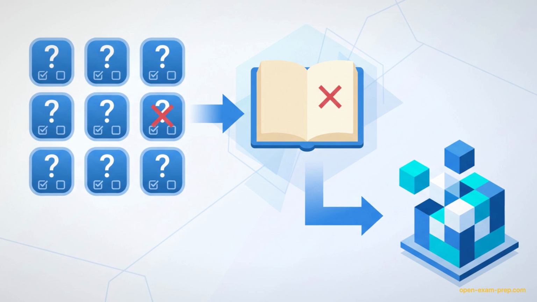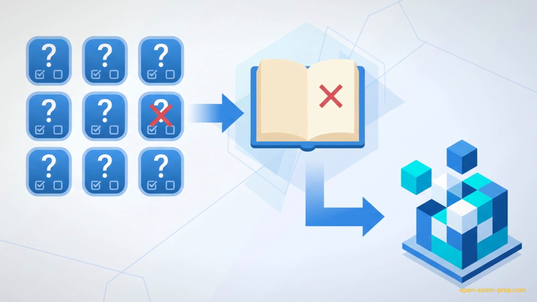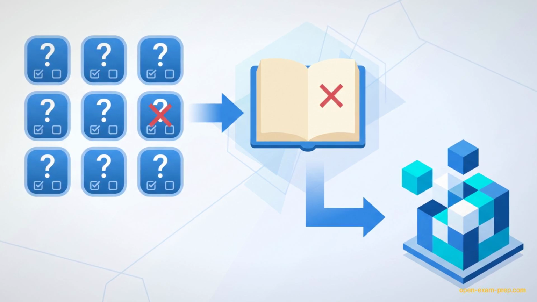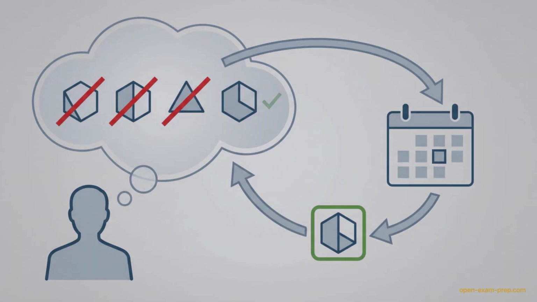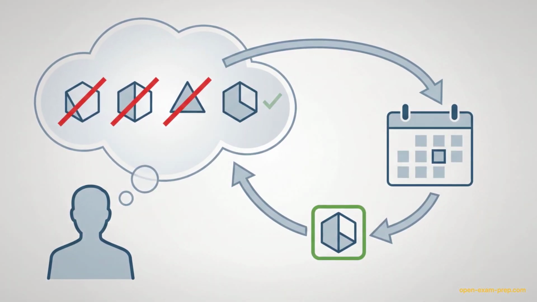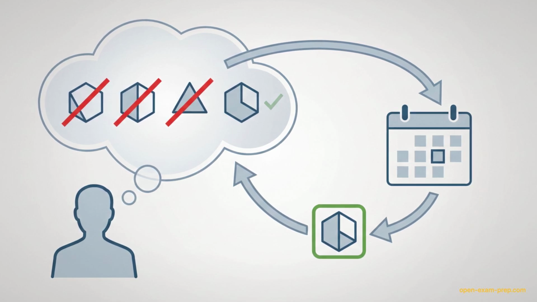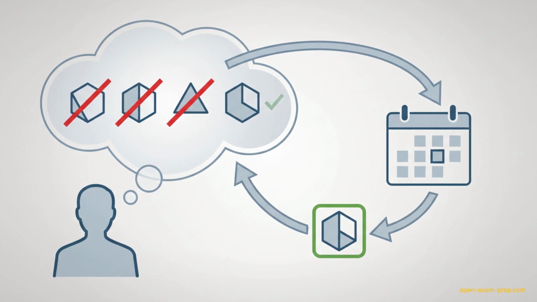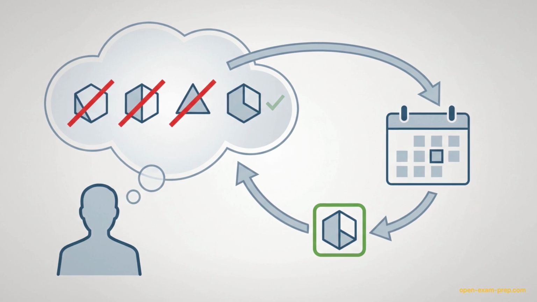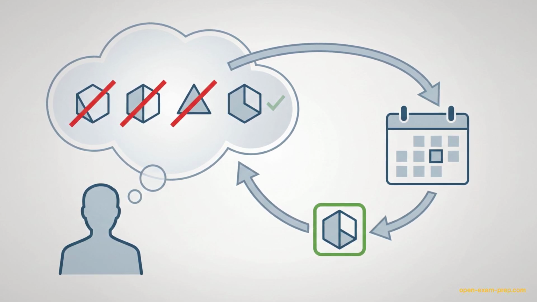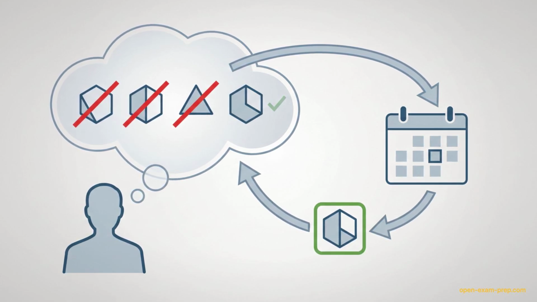Second, repair the gap. Go back to the official guide's task statement for that topic and build a small artifact that proves you understand it, like a structured error object or a tool description. The third stage of the loop is to explain. For every option in the question you missed, articulate exactly why it fits or fails the constraint. This moves you beyond simple recognition to true comprehension. Finally, retest after a delay. Use a new set of mixed questions to see if the repair holds up under pressure in a different scenario.